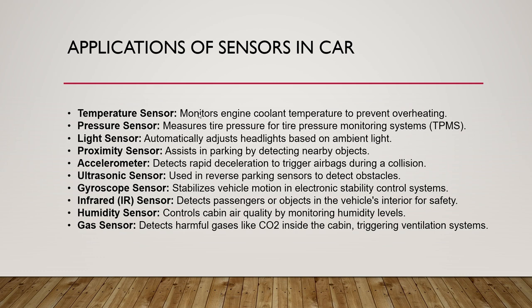A gas sensor detects harmful gases like CO2 inside the cabin. In new CNG cars these gas sensors are very precise, maintaining the location, and all the readings should be given properly. When they detect harmful gas, they trigger the ventilation systems, like there is a fire extinguisher system mounted in luxurious cars.